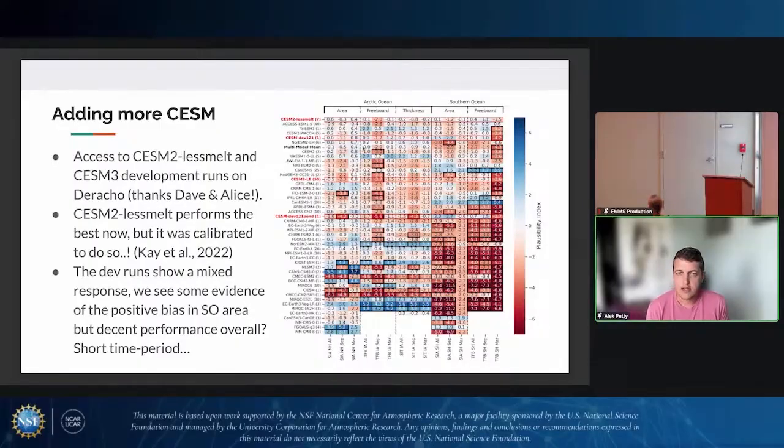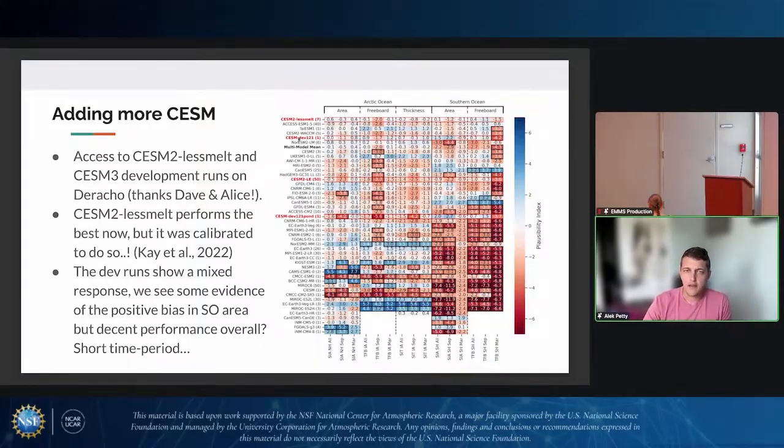Some interesting things we can see here: the CSM2 less melt run, which I think has already been mentioned today, where CSM2 was calibrated to perform better in some of these sea ice assessments, is now at the top. Again, that was somewhat expected because they kind of cheated and calibrated parameters to do so. But this gives further evidence that it was a successful calibration, if you will. So good job. We have the CSM2 large ensemble below that too. That's again performing decently well, and I'm going to touch a little on the difference between that and the CSM2 CMIP6 runs in the following slides.